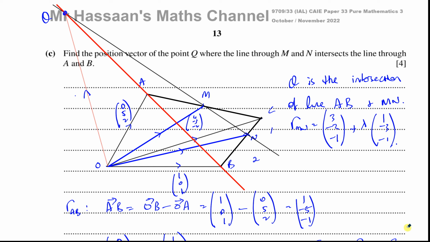Okay, so just one point before I end. A lot of students who did these questions didn't appreciate that the position vector of M is from O to M. They took it as A to M. They found what A to C was, and they found A to M as the position vector of M. No, the position vector of a point is always from the origin. So if you want to find the position vector of M, it's from O to M. The position vector of N is from O to N. Very, very important point. Okay, so I'll end with that.